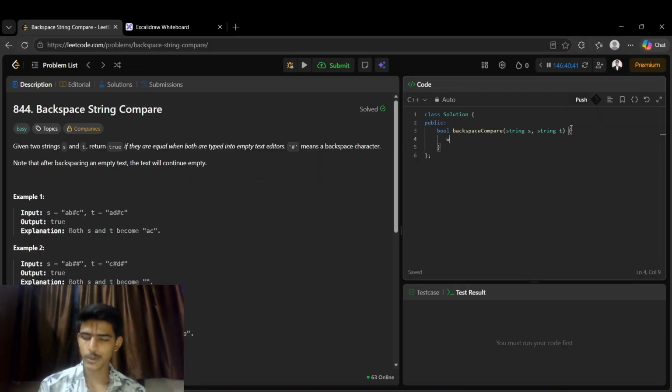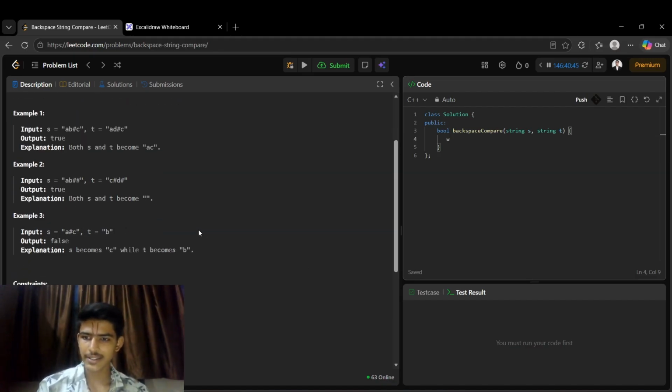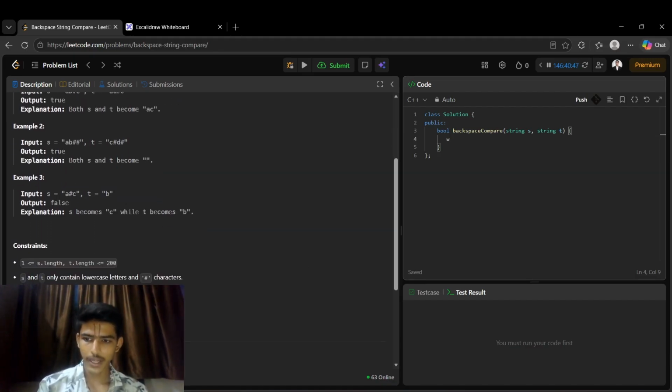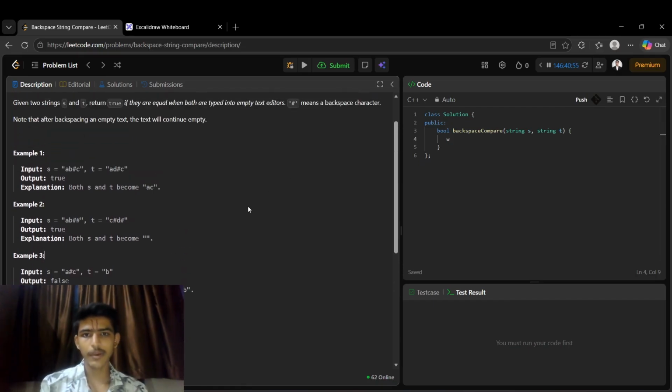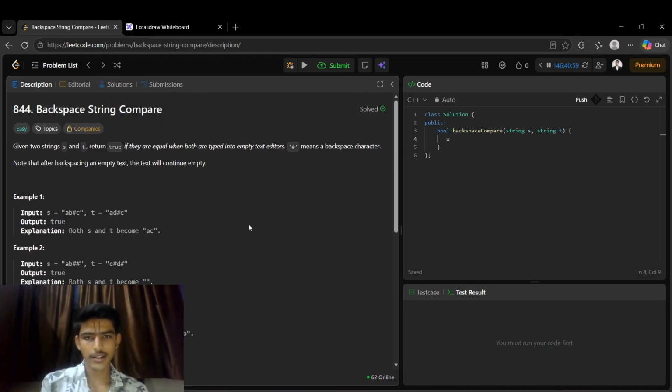So we are given two strings s and t in our input. As mentioned in the constraints, it only contains lowercase characters from a to z and another extra character, which is hashtag. And hashtag can be present in any number between any letters. These are the constraints that we are given related to input.